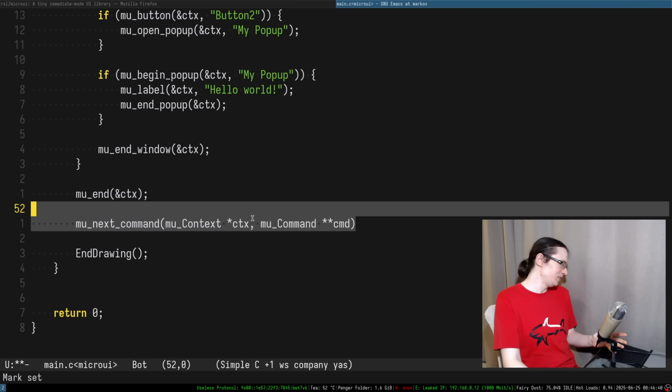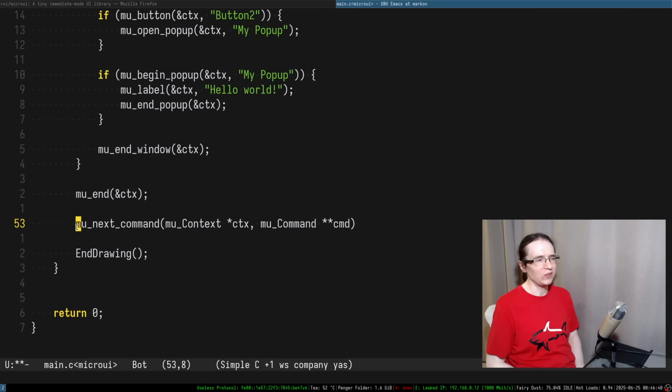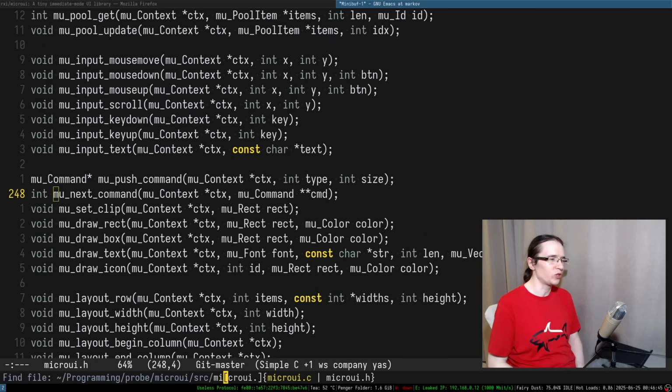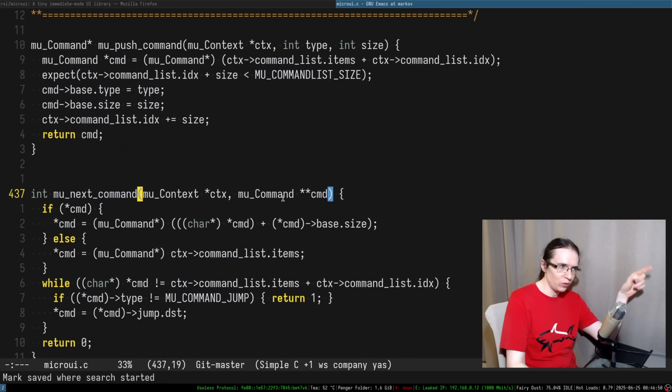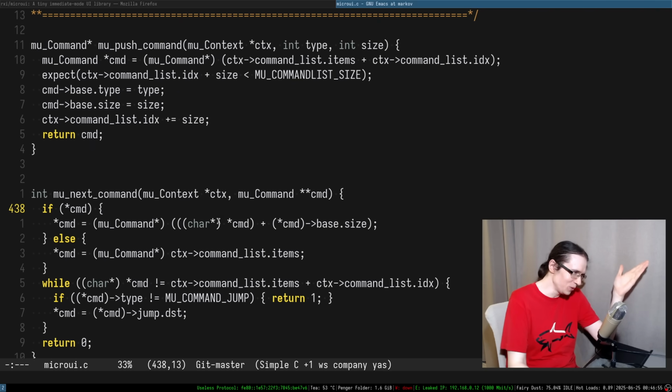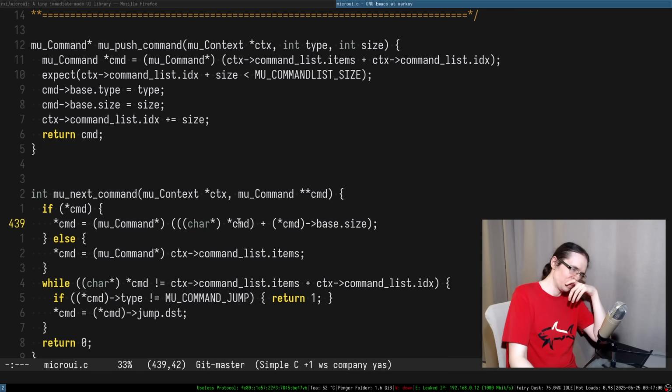Man, that's a very confusing signature. So let's take a look at the source code of microui to just figure out what exactly it does. So if you point at something that is null, what am I looking at? What is this? Oh, right.